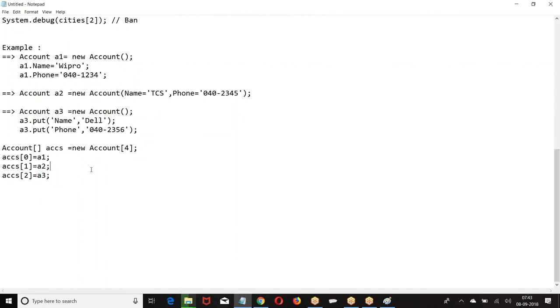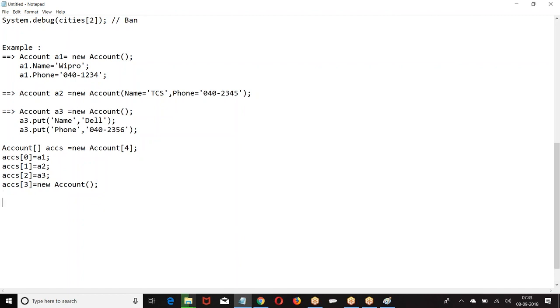Was that clear? Is everyone good with this? Clear for everyone? People have followed this. Now, I can also create ACC3 equal to new. Does anyone have any query on this point? Let me know. Was that clear for everyone? Right, boss? Clear for everyone?